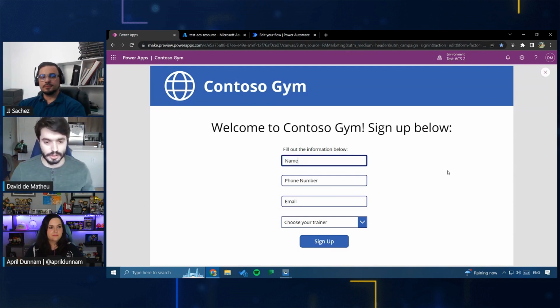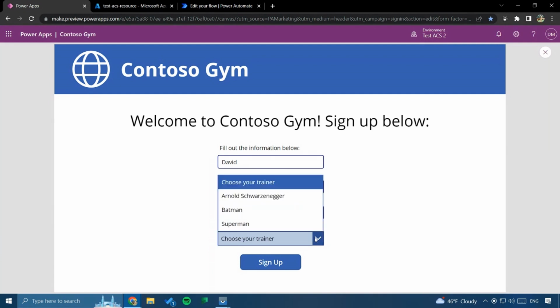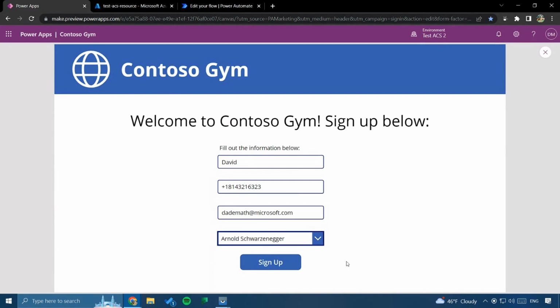I'll go ahead and input my name, my phone number, as well as my email into the form, and I'm going to choose a trainer. I'm a big Terminator fan, so I'm going to pick Arnold Schwarzenegger as my trainer, and I'll go ahead and sign up.